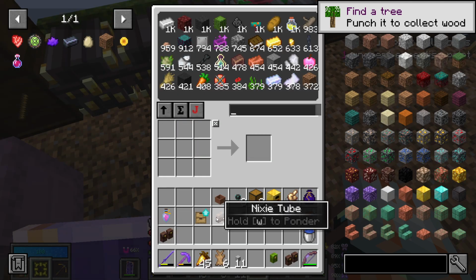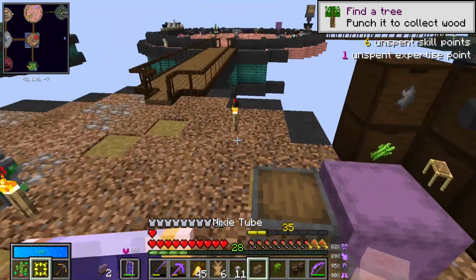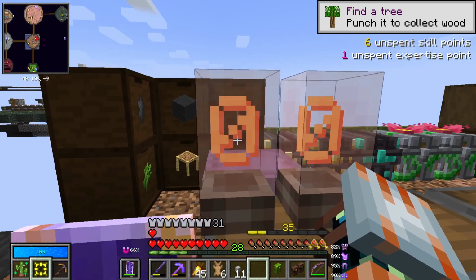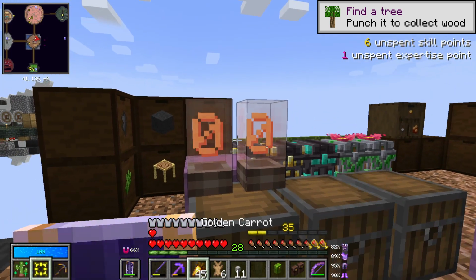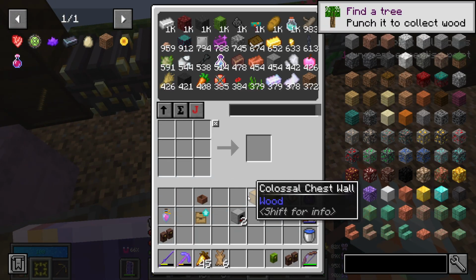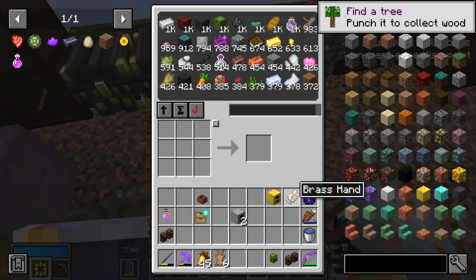We have also got Nixie tubes. I don't exactly know what these are. These are Create things, I think. I don't know what you do with them. It seems like they display numbers. I don't know how to change what numbers they display. We also get some cables and also some colossal chests and also a brass hand.